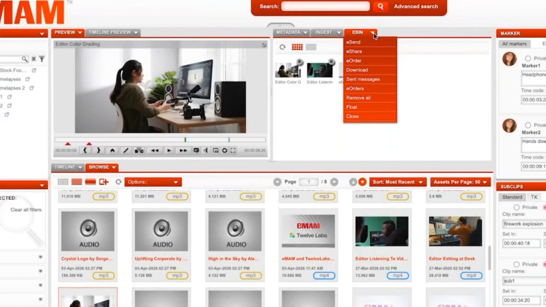Let's see if there's anything not answered in the questions. A few highlights to think about. So the eSend has been used to send out trailers to people, so you can have an address list and make sure they get the media, check that they log in and that they played it, all that kind of stuff, because that's all in the database. And obviously, as much as we love the eMAM logo, it can go with your logo attached.